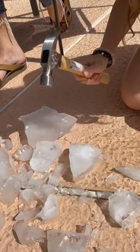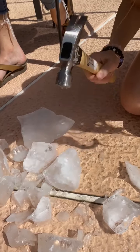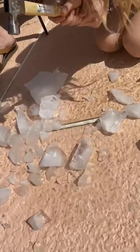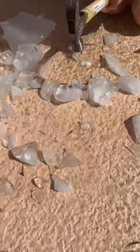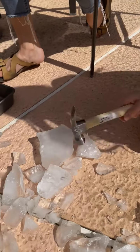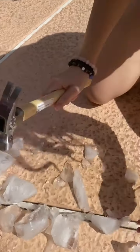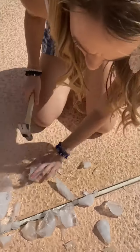Go ahead. Keep searching. Hit the big chunks. Yeah. Okay. Big chunks. Oh, this one's not going. Hit it harder. There's something in them, hit them harder. Ah! Yeah. No, that one. Hit them. Really get it. Oh. Yeah, that's what you need to do. Hit it. I'm going to stand back a little bit because I don't want any chunks to hit me. I don't think it's going to hit. You think?